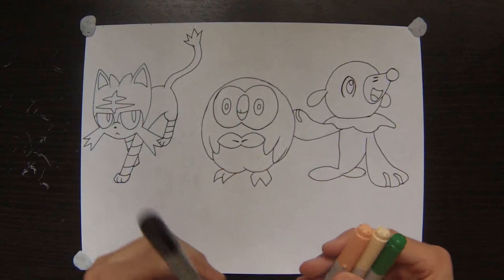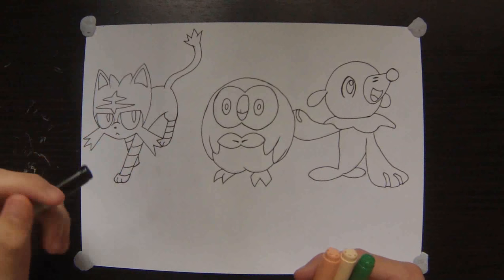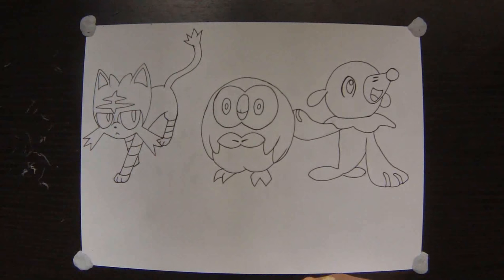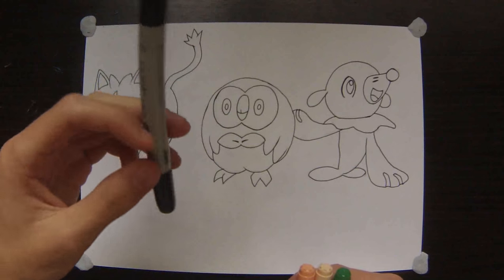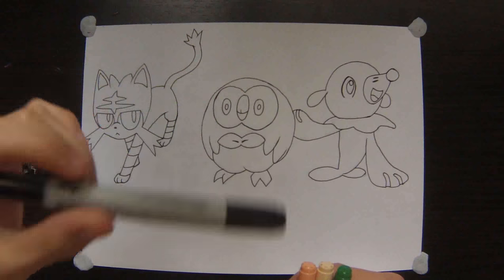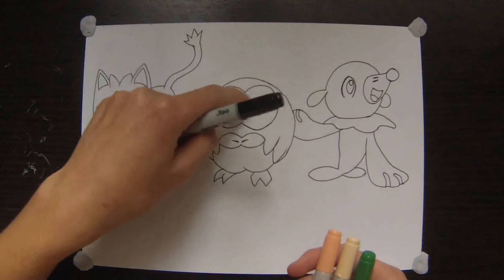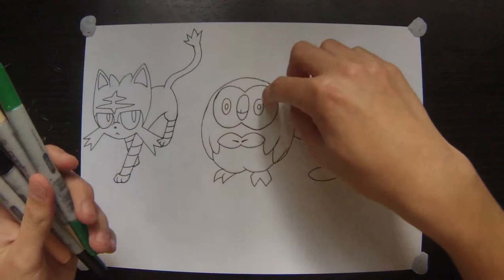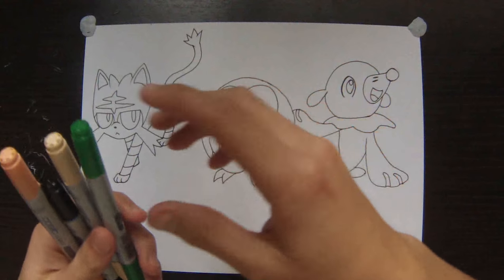So, the inside of all of their eyes are going to be black, except for Litten, well, kind of, I'll get to that later. But the reason why I didn't fill it in with the small outliner is because it's actually slightly lighter than the outline, so with this, I could make it look slightly lighter than the outliner, I hope. So that's why I didn't fill it in. But this is just for the outside circle of the eyes, not the inside that's going to be white. Parts that are going to stay white are this area, the top part of the beak, and the belly.